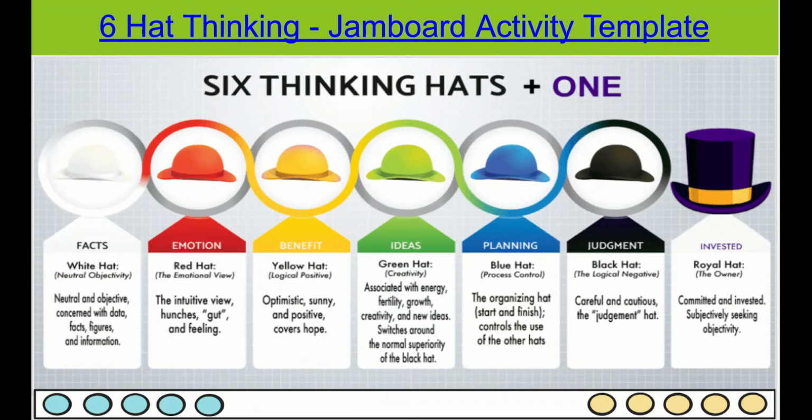This is also a 6-hat thinking Jamboard activity that you can use, where you take and drag and drop the dot to the area to represent how you learn best. This is also inclusive to honor and respect diversity in the classroom. It's a great way to put students or teachers in job-alike groups because of how they think and how they learn. Yet the learning really gets better than chocolate when you diversify the group and have a colored hat in each group to be represented, so that divergent thinking takes place.